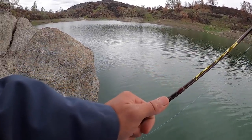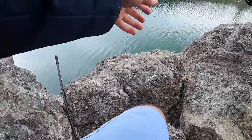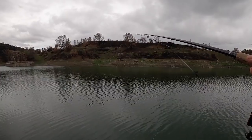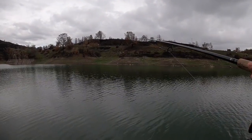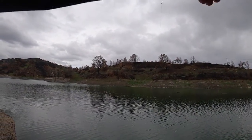Oh, there's a bite. Oh yeah, hitting the bobber. Okay, I'm gonna let him take it this time. Oh yeah. Okay, I think he's got it. Got him. Finally, I got him with the bobber.